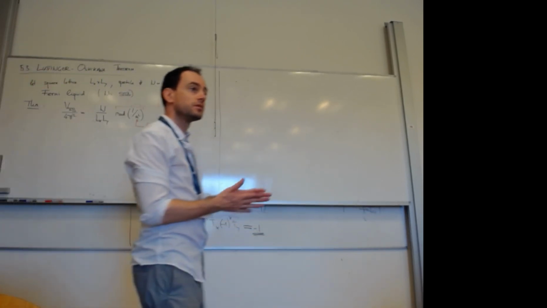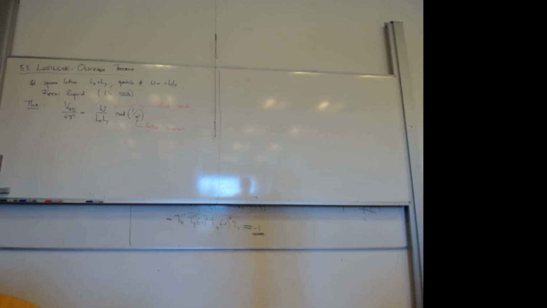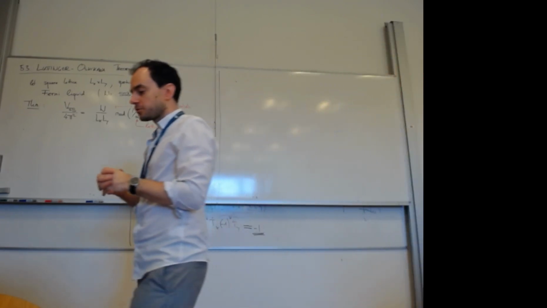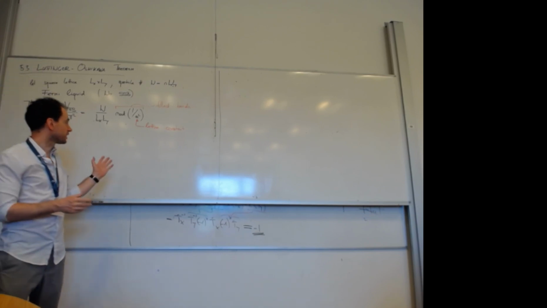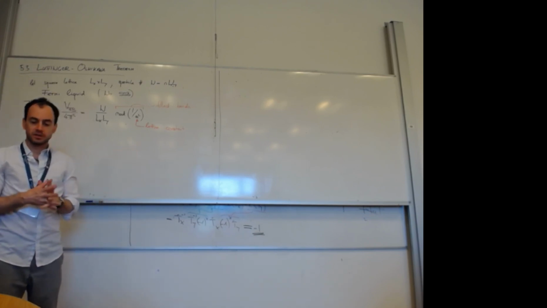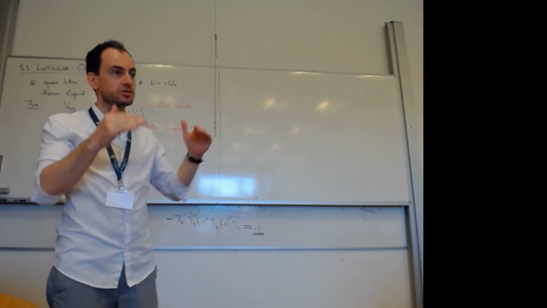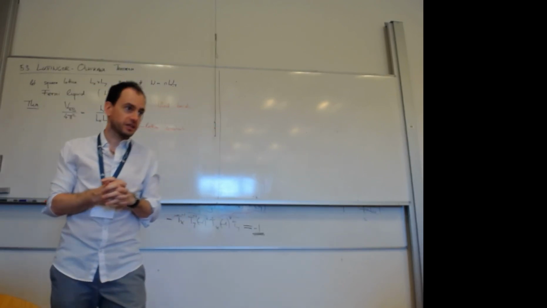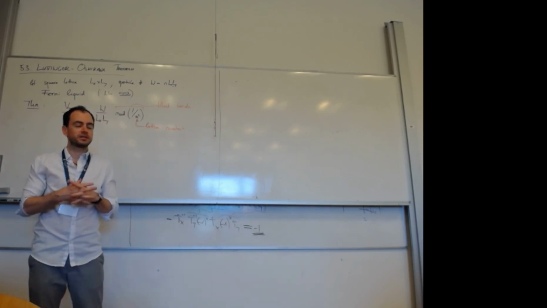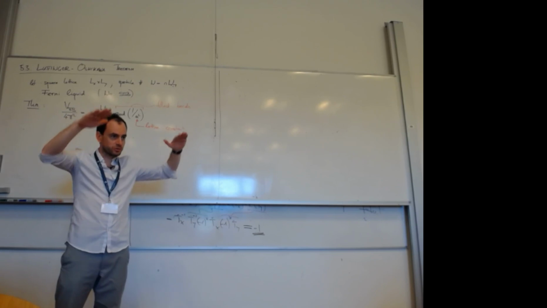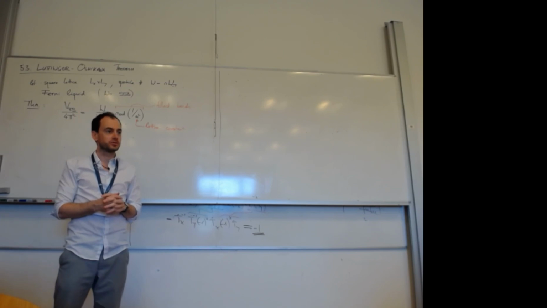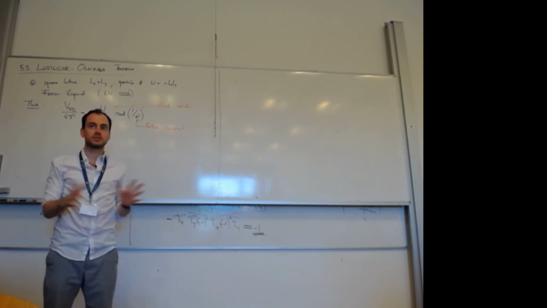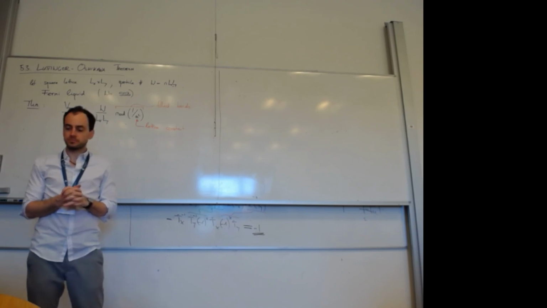Could you make it a bit more explicit what the assumption of Fermi liquid is? So Fermi liquid means it's interacting fermions. They don't break any symmetry. So as a consequence, at least in sufficiently high dimensions, like ours, the low-lying excitations close to the Fermi energy are still fermionic in nature. They are long-lived. Their lifetime diverges as you go to the Fermi energy. And their quantum numbers are the same as the quantum numbers of the original free fermions. That's the Fermi liquid.